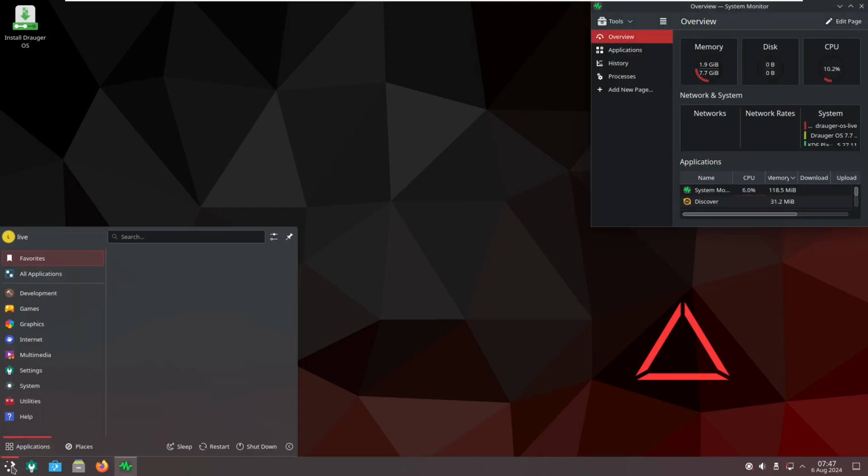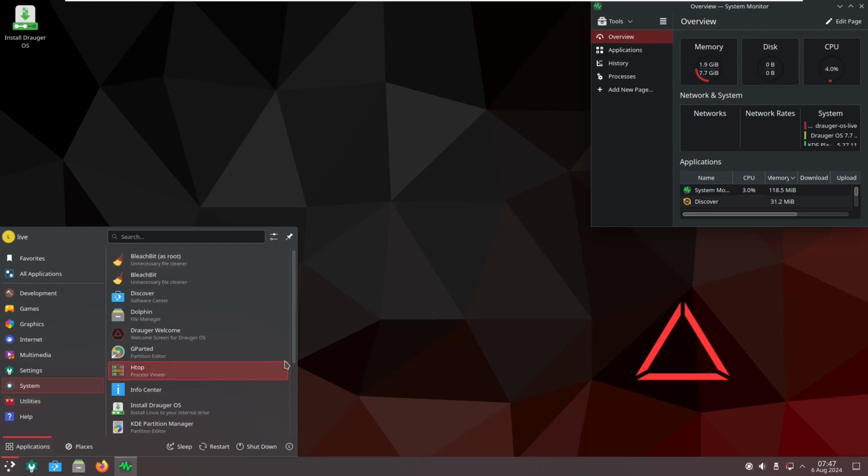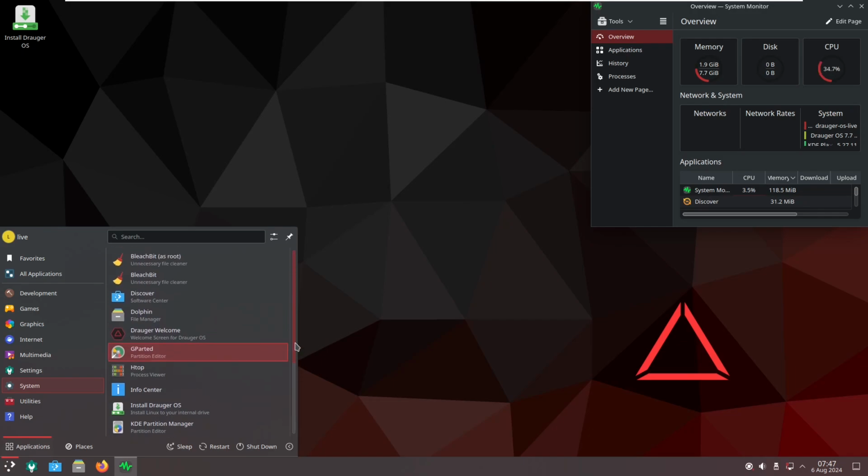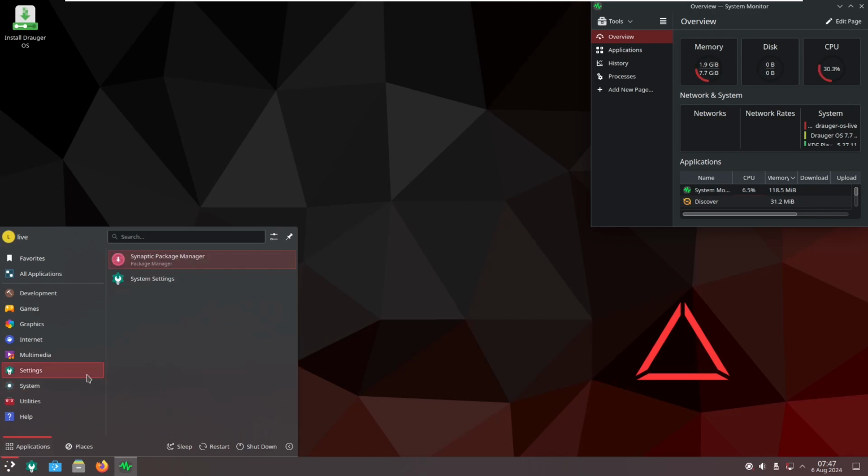So it's better for you to decide whether to use this Linux distro or not. If you ask me, I don't really recommend this right now, because it's not in a position that you need to install it on your main PC or work PC. But if you want, you can try it in virtual machines and live boot, or else if you're a normal user, don't even try to use this Linux distro. If you're a distro hopper, you can try it. But if you're a normal user who wants to install a Linux distro which will work properly for your main PC or work PC, it's not a Linux distro for you.